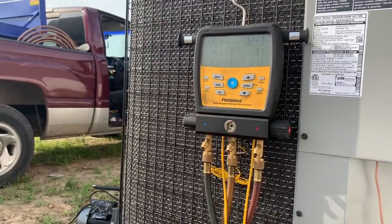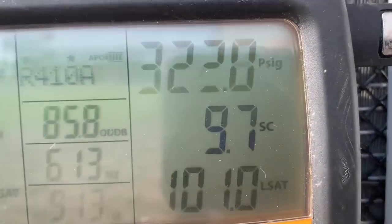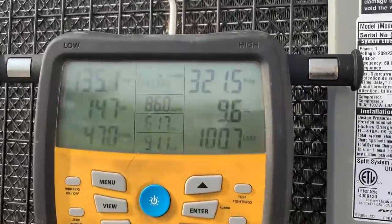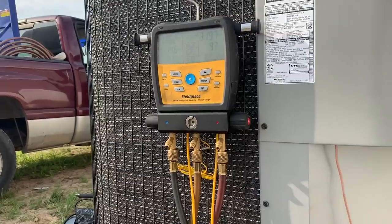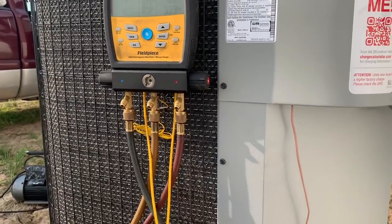We're running an expansion valve inside, so I'm looking for about 10 degrees of subcooling, and we're at 9.6, 9.5. It's bouncing around. It's only been running for maybe about 3 minutes. I'm going to sit here with it for about another 10. If the charge stays right there, I'm going to call it good.